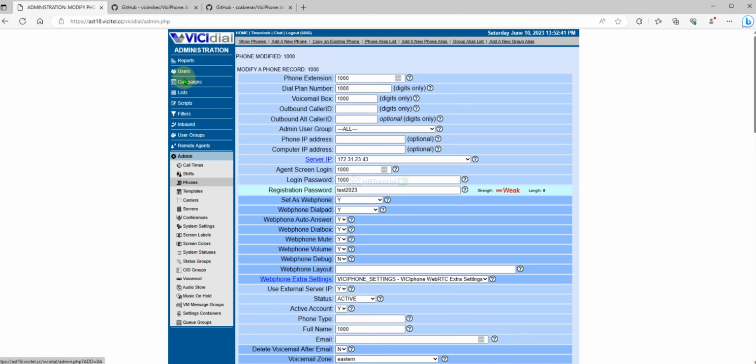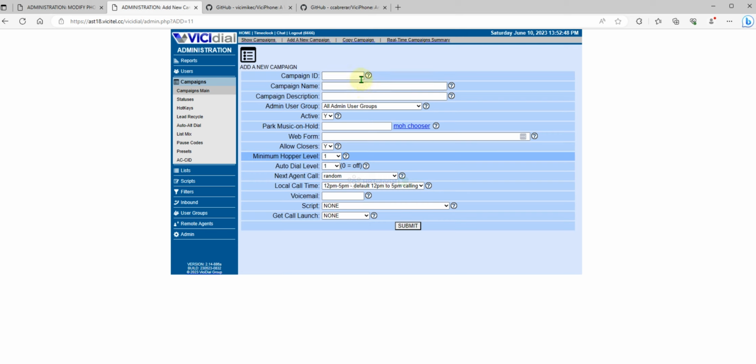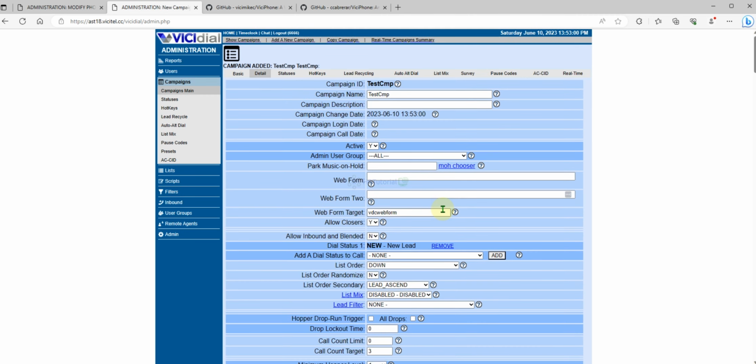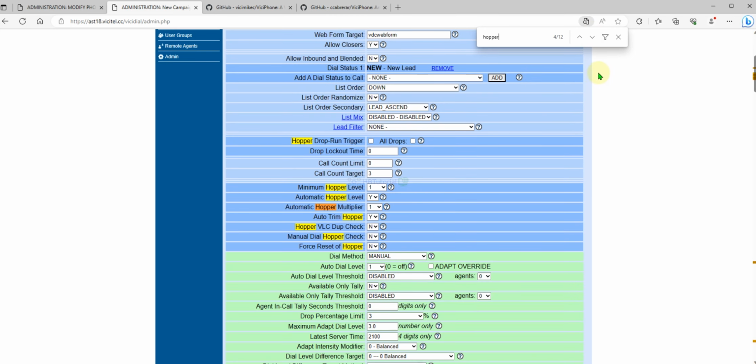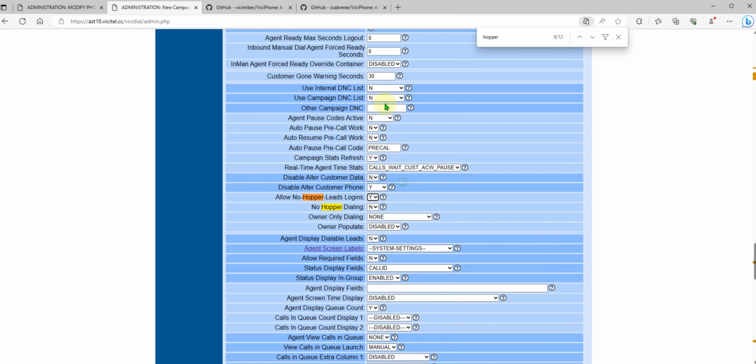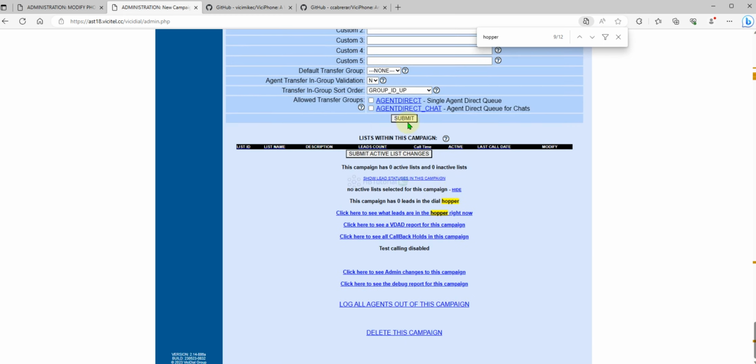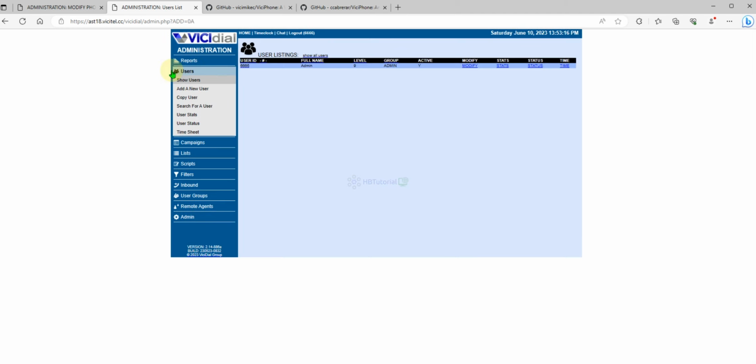Okay, and then I need to create a campaign because I don't have one yet. So I'm going to do a test campaign. All admin for now, random 21 to 24 hours. I just disable the auto-dial so that I don't have leads, so I can log in. Then just submit this one, and then create a user, add new user.